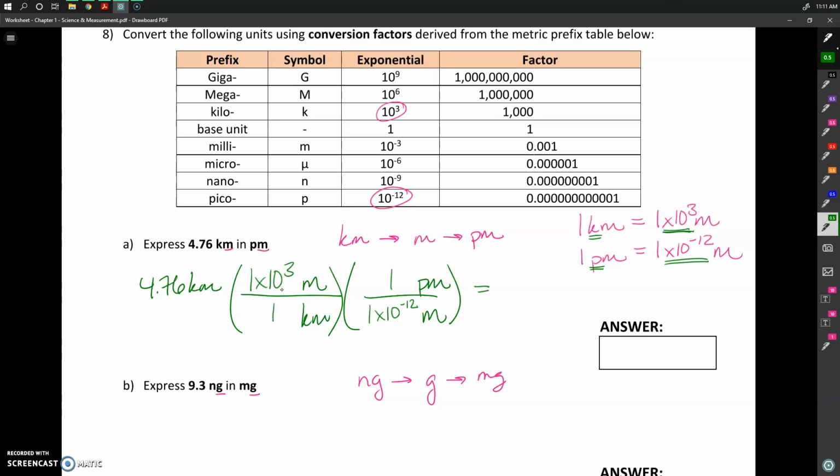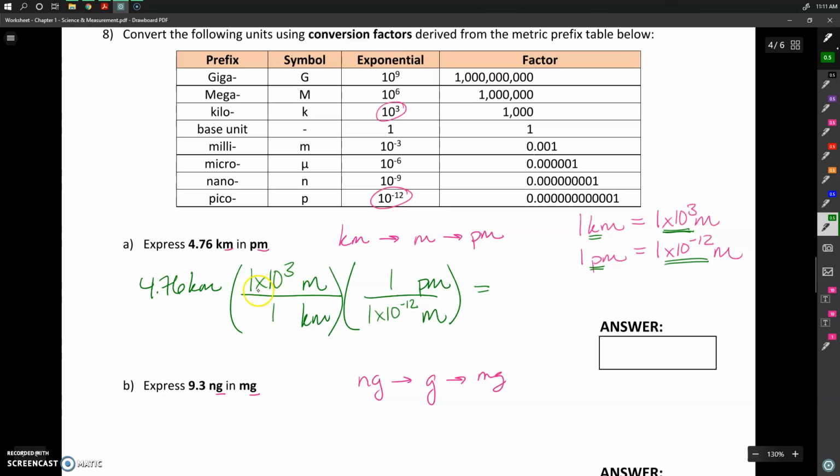And so 1 uppercase E3 in your calculator is interpreted as 1 times 10 to the third, and it's interpreted as one entire number. Same thing with 1 times 10 to the negative 12. If you put in 1E negative 12 into your calculator, you're going to have something that the calculator interprets as one entire number.